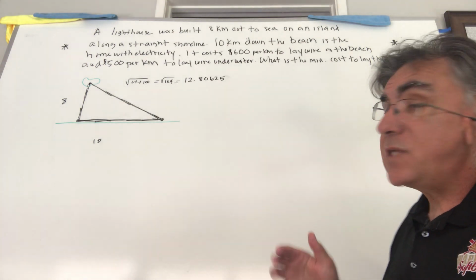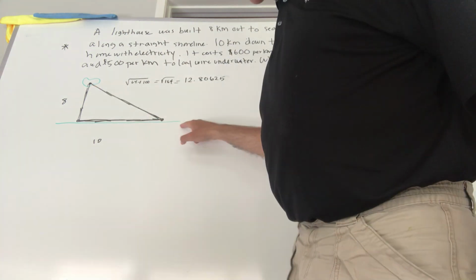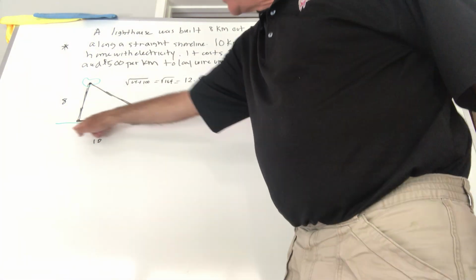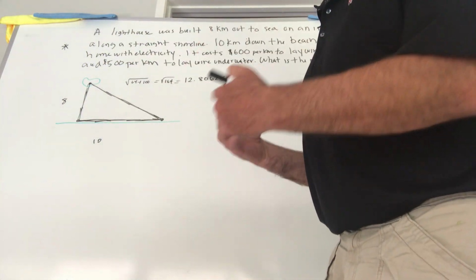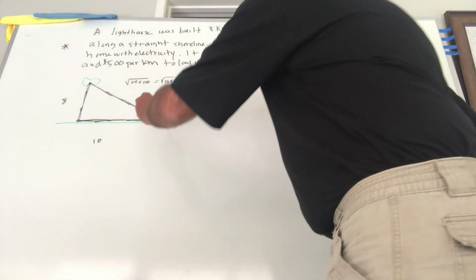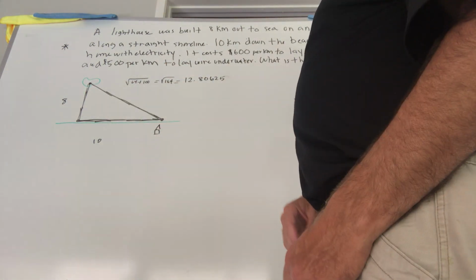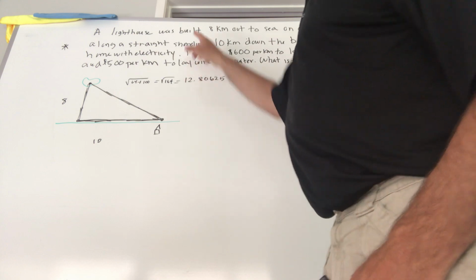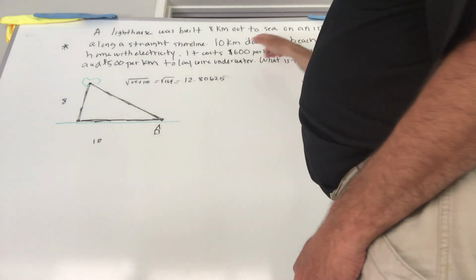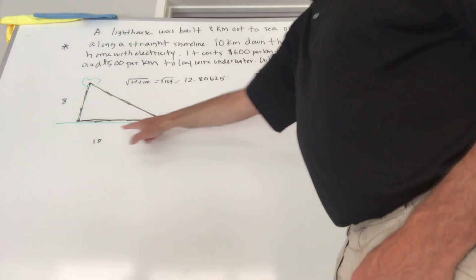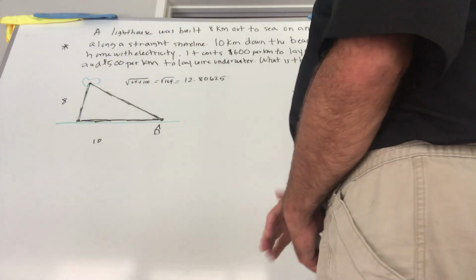Okay, so suppose you have a lighthouse on an island. So there's an island out here, and there's a straight shoreline here. Obviously, shorelines aren't straight, so again, this is oversimplified, but let that go. Down here is a house with electricity, and we want to bring electricity out to this newly constructed lighthouse. The lighthouse, we're told, is 8 kilometers from the shore, perpendicular from the shoreline, and 10 kilometers down the beach. So the house is here, you have to walk 10 kilometers down, then swim 8 kilometers out if you wanted to get to the island.